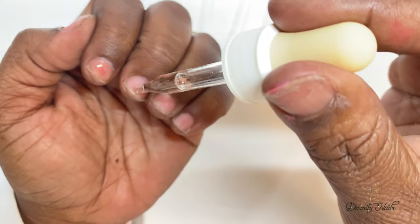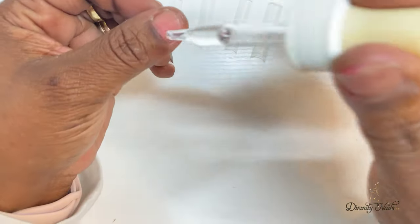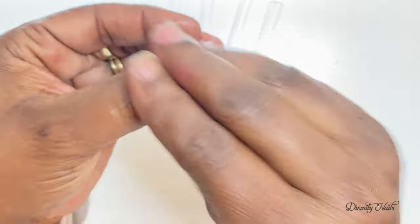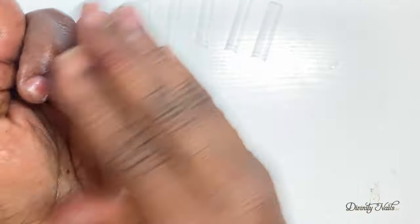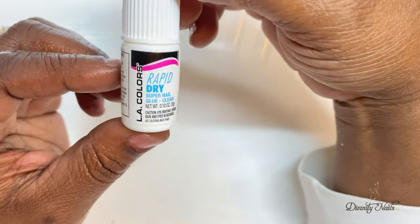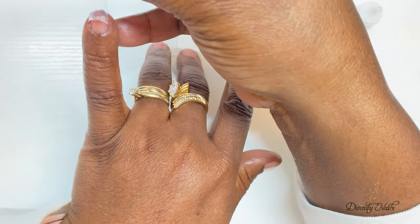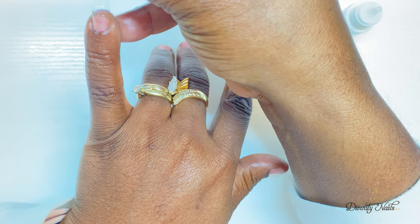So in today's video, we're going to be doing a no bling orange glittery nail set that you saw from the thumbnail. So here I'm just showing you how I do my pop-off method. What I'm doing is just applying the cuticle oil to the nail bed and to the surrounding skin, and then I'm just going to be using some glue that I purchased from Dollar Tree, and this is just what I had on hand, so this is the one I'm using.